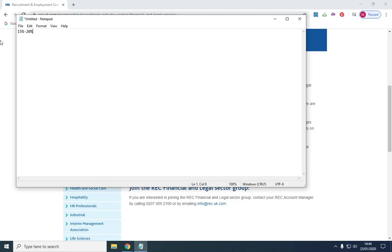Now, just to talk about how much you should charge working within an agency. I had full autonomy when I worked, and I always like to work like that. So when I'm negotiating fees, I'm quite aware of the sectors and the industry average, and I have a number of clients that are paying different percentages. I could have a client as low as a £2,000 flat fee, which we negotiated. I know for a fact that I will probably fill that role very easily. Otherwise, I wouldn't have gone for that. £2,000 could be for a customer service role, a sales executive, or a receptionist.